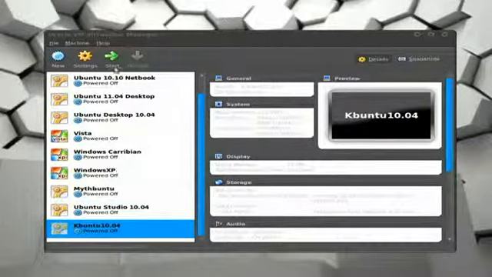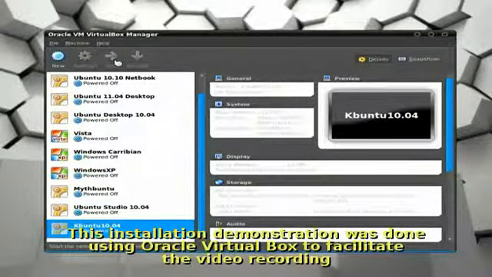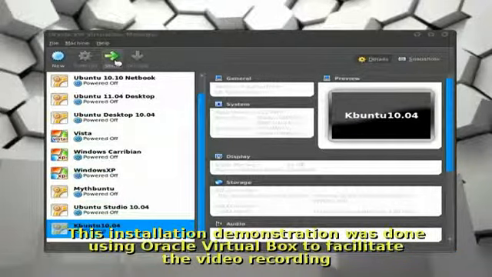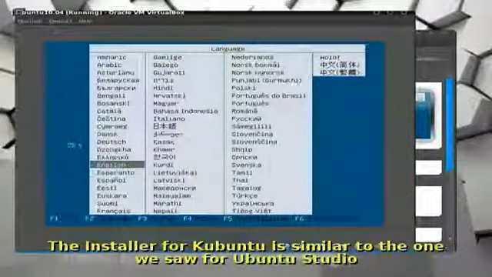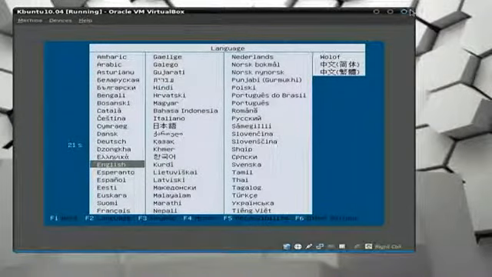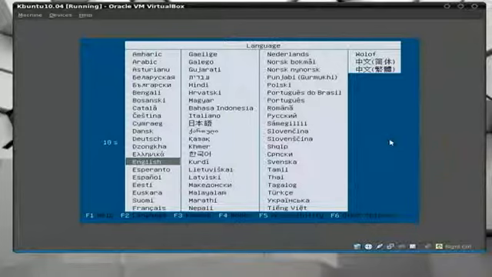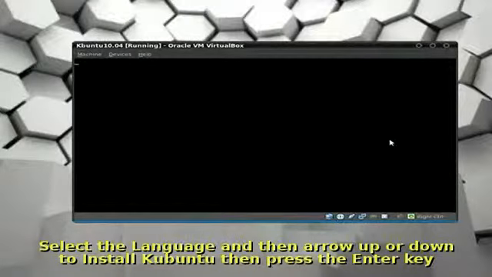Alrighty, here we're going to see a Kubuntu install. This is Ubuntu with the KDE desktop, known as the K desktop for short. Let's bring this out to fill our screen. This is looking similar to the studio install. English.